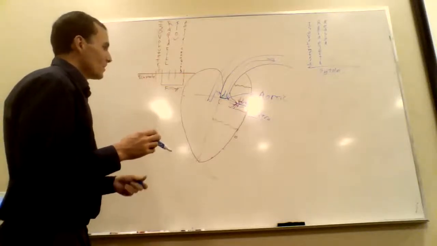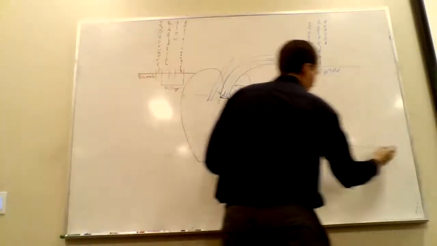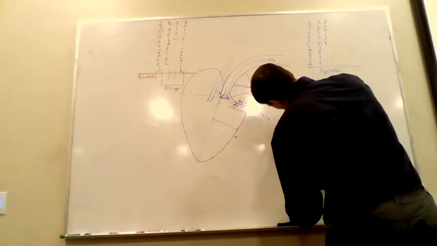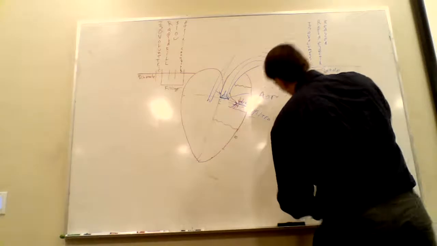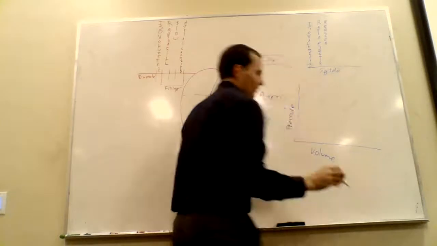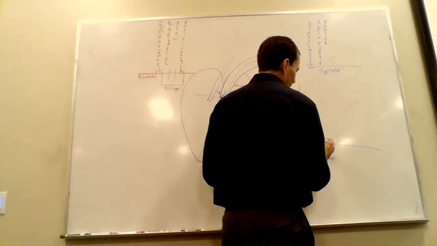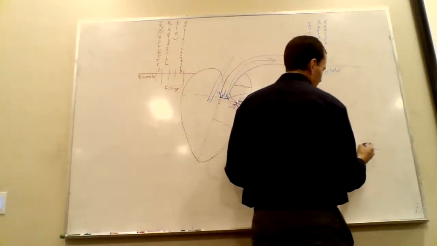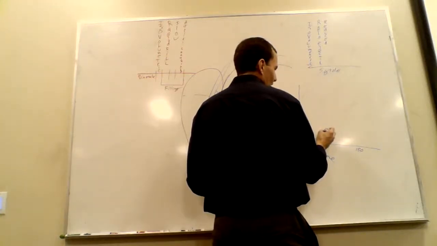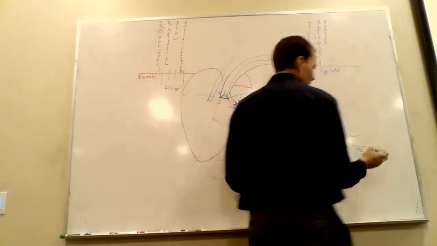All right. So let's do a couple graphs now, and that will get to the question that you had. So if we have a graph like this, and we have pressure on the y-axis, and we have volume on the x-axis. We can have volume of the heart, let's say that this is roughly 50, and then this goes up to, we'll just say 150. As we have the heart filling, it would look roughly like that.